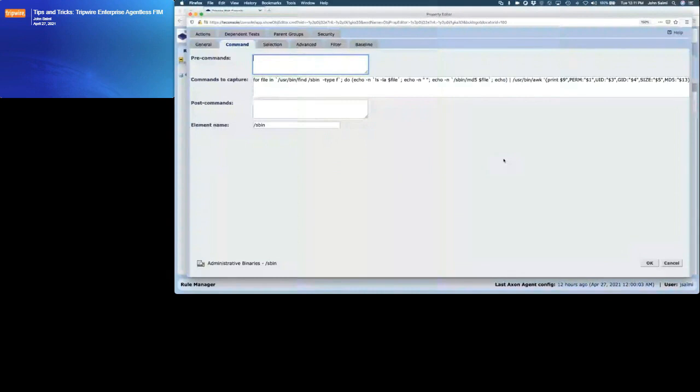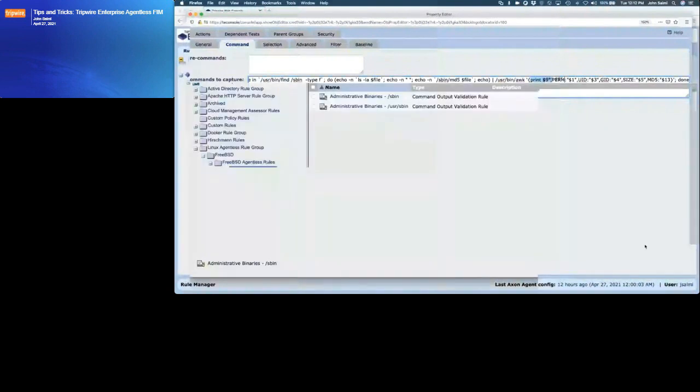Okay. So what I'm doing is I'm using find, built-in Linux Unix utility. Okay. I say I want to find everything in the /sbin directory, which is of a type F or type file. Right? If I want to find directories, this would be type D. Once I get that list, so I'm doing a loop here, for every file in that list, I'm going to do a long listing of that. So I'm going to show all the attributes of that file. I'm going to insert a space. Then I'm going to echo back the MD5 checksum of that file.